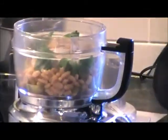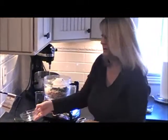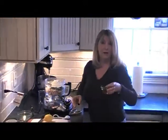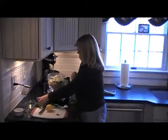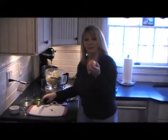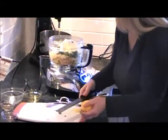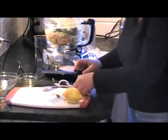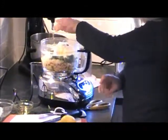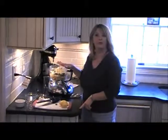We're going to add a cup of grated Romano cheese. As you can see, it's so easy. Half a cup of extra virgin olive oil. Then I'm going to zest a little bit of this lemon. We're going to put that in there. The lemon gives it a nice flavor. So we've got our teaspoon of lemon zest. Okay, so we've put our lemon zest in.